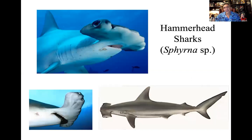Hammerheads, I always thought these were strange, right? I thought, man, I don't understand this shark. It's swimming forward, but its eyes are looking sideways. Right? And this gives us an insight too. If the eyes are not facing where the shark is going, how critical then are the eyes? So we have all of the ampullae of Lorenzini. We have the lateral line. So I would hypothesize that, yes, they get visual information. They can move the head side to side, but they're really relying more on the ampullae, and that is giving them a realistic picture of what's going on in the world around them. So the eyes are like a secondary type of sensory input for them, but very large, effective predators as well.